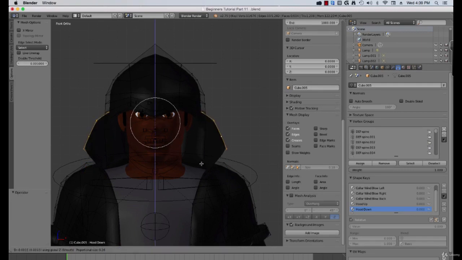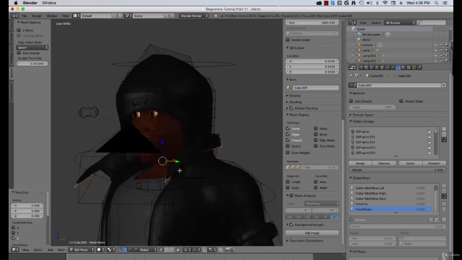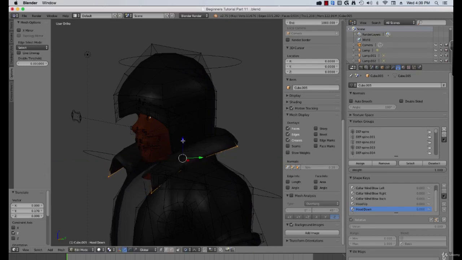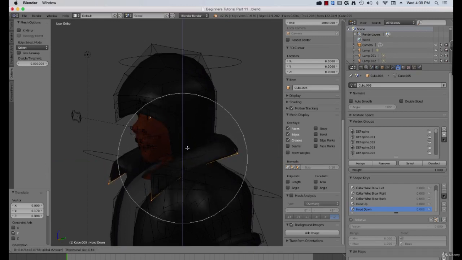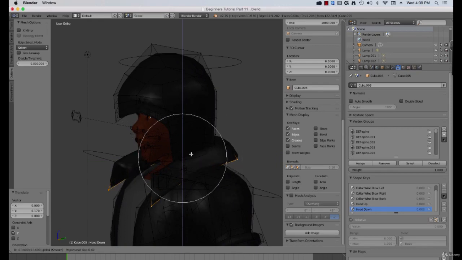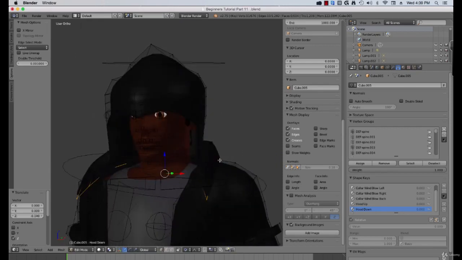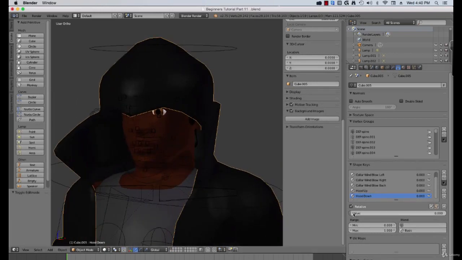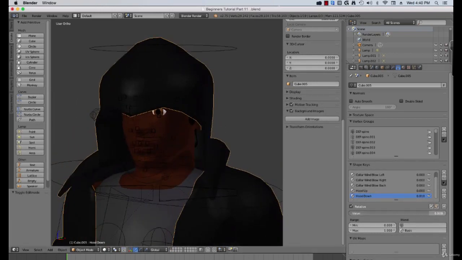Make sure to move it on the Z axis, and we're gonna have to change it a little bit on the Y, but that's okay. I continue to move it down on the Z axis like so. So there we go. So now the collar's flipped down. So if you see, I see the collar being flipped down.